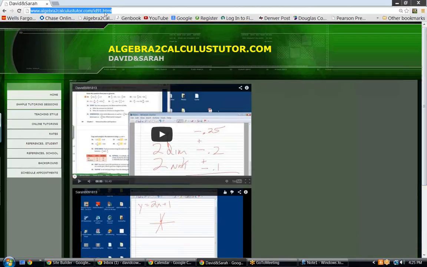If you like, let me copy and paste this into the GoToMeeting. If you look at your GoToMeeting panel, you should see that link. You see it in the chat window? Your chat window, you may need to press the plus sign in front of it to open it up. Okay. Now click on that link and it'll take you straight to this page, and then you can save it.